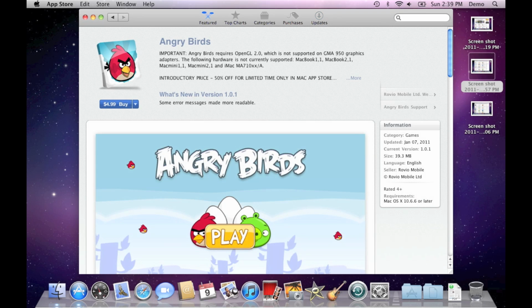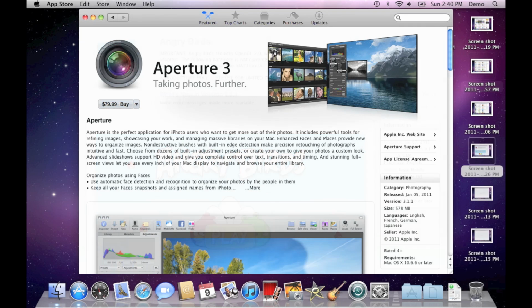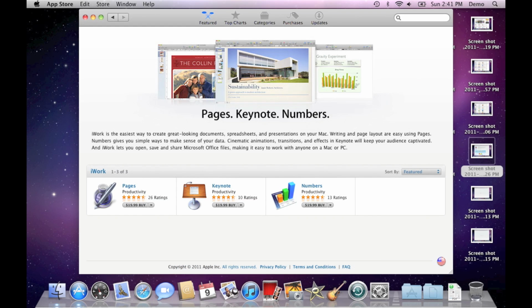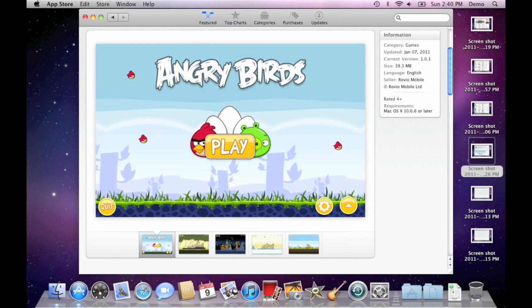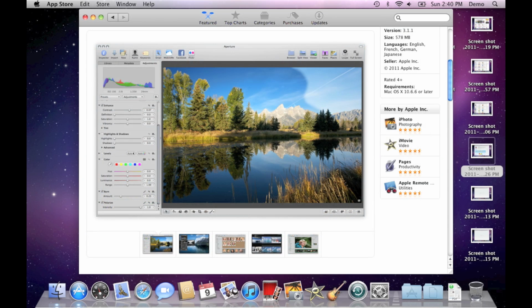Once you click on an app, it'll open its own separate app page where you can read about it and look at compatibility information, issues, and reviews. Apple also has their own apps that have been released, including iWork and iLife. All the programs from there are available, and even more than that. So you'll be able to read reviews on those and download them. Also on the app pages, you can look at pictures of the app in its running state, as you would on an iPod Touch, iPhone, or iPad.